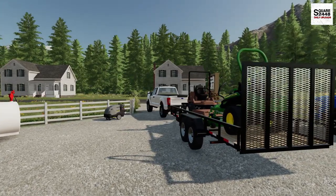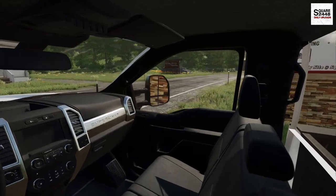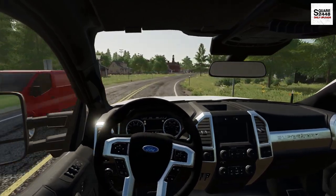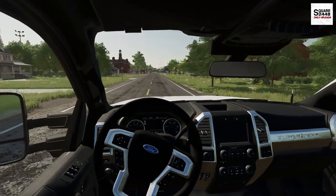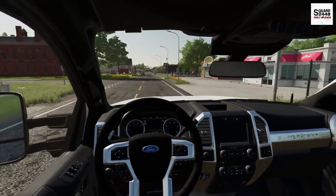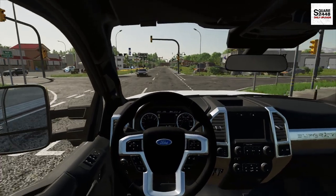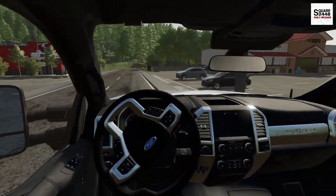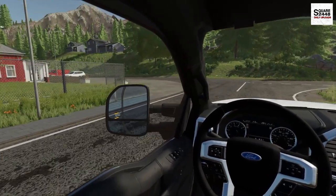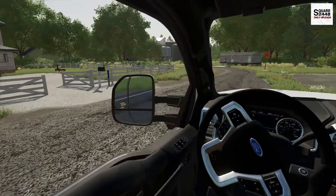All right, we've got everything we need, just putting up the ramp. Looking at my schedule, the first lawn today is a new residential property we picked up for full year-round service — leaf cleanup, snow removal, and everything in between. I have 10 on the list, and the landscape truck is heading out with a few employees to do about 16 half-acre properties. We are busy on this Monday! Summer is coming to a close, and I'm super excited to get into more mowing and then soon the leaf cleanups.